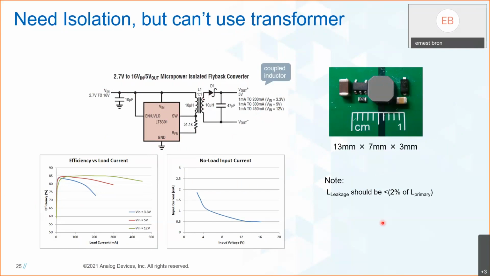You need to look at the leakage. Leakage should not be too high, especially with coupled inductors. The leakage might be high because in many cases people use coupled inductors for SEPIC type of topologies, where you want quite a bit of leakage actually. So in many cases, the parts you're looking at might not be optimized, but there are certainly devices out there that you can use.